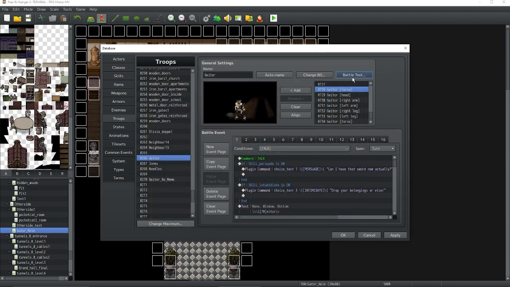Now, when you play it in battle test, you might get some weird artifacts where the graphics of that limb might flicker on and off. From my experience, so long as you make sure that it doesn't happen in the full version of the game, when you hit play game and you boot up a save file, the weird artifact in battle tests doesn't show up in the full version of the game, at least from my experience.